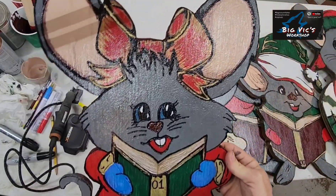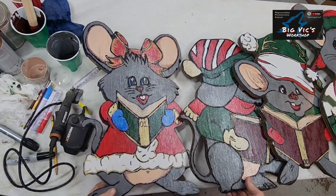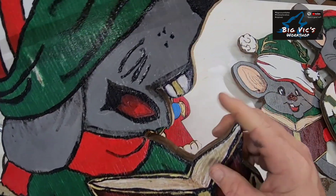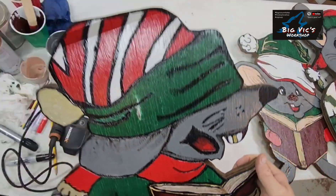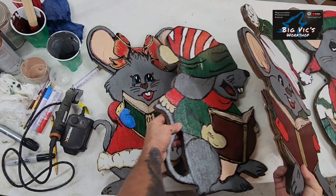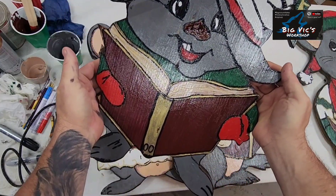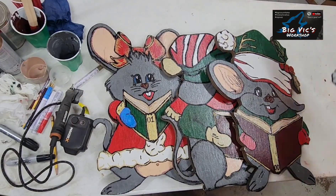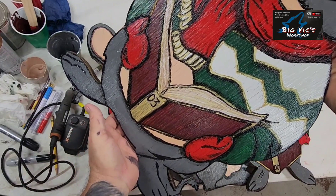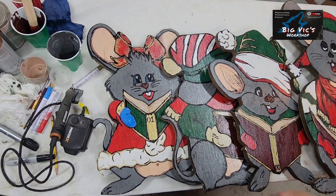This is her favorite — the little female mouse. I'm just tickled to death with them, I think they look great. I hate to stick them out in the yard. Just gave this one a gold tooth. So I think they turned out pretty good — pretty good for free, anyway.